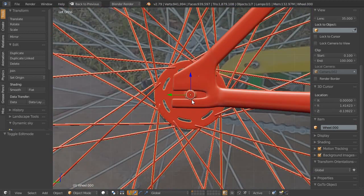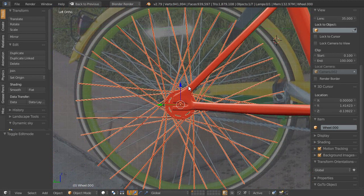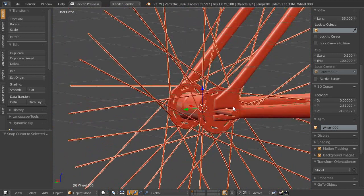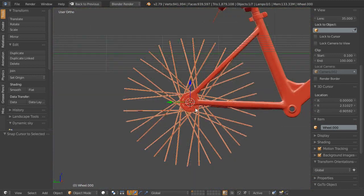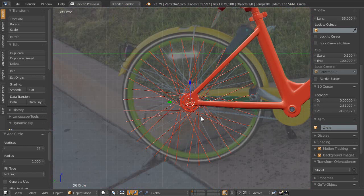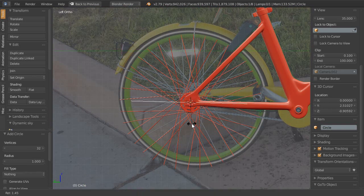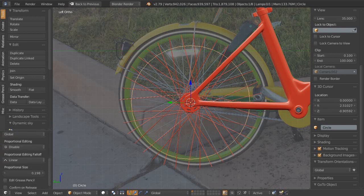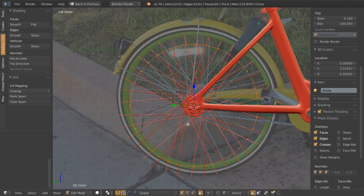The problem, though, a big problem, is that I was thinking of just running them into whatever circle I was going to add. And let me just snap the cursor there to the center of that. So, since I'm talking over this right now, I'm going to add a circle. And where is it? Okay, rotate on the X. Nope, on the Y. Rotate on the Y, the 90. Okay, and then let's make it have 36 divisions. Angle, I can't do that here. Okay, because I have to be in the edit mode, I suppose.